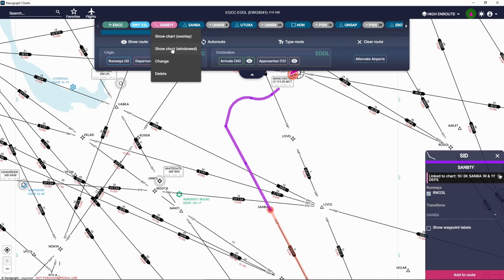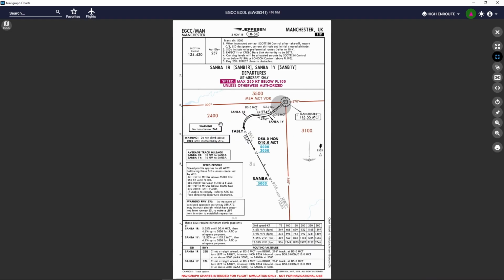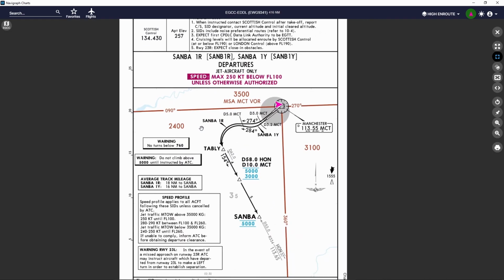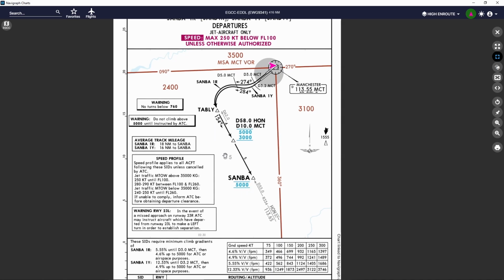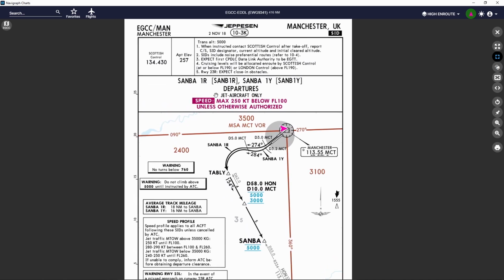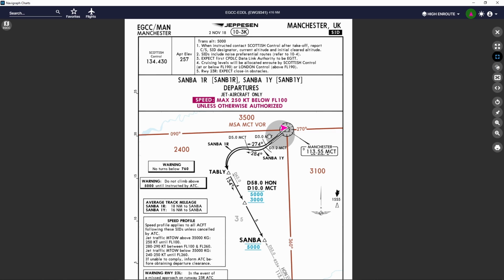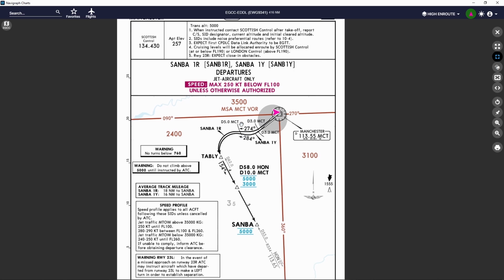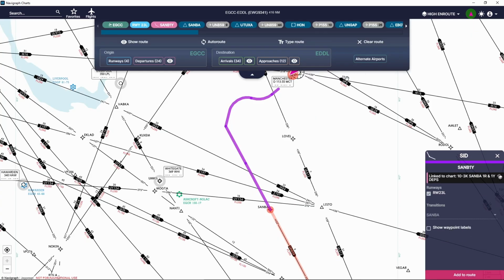Okay, so we've got Sandbar 1 Yankee. Let's have a look at the chart. It's going to be a departure off runway 23 left. We're going to do a slight right turn, then a left turn climbing to 5,000 feet by Sandbar. Okay, transition altitude 5,000 feet. We will brief this departure in the next episode when we're getting ready for takeoff. But for now, let's just stick it into the MCDU. So Sandbar 1 Yankee.